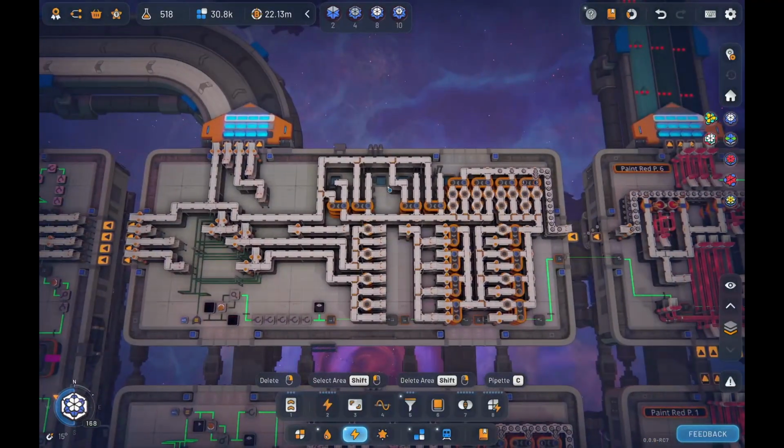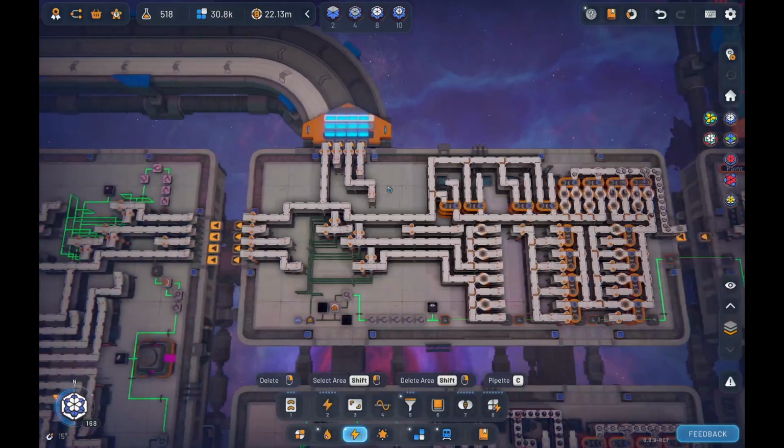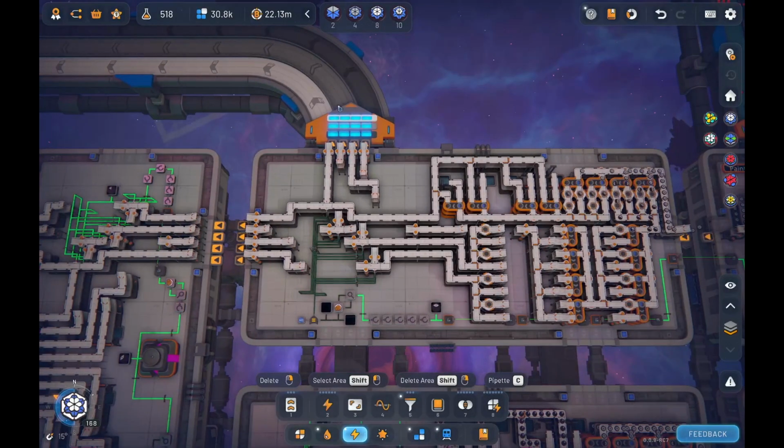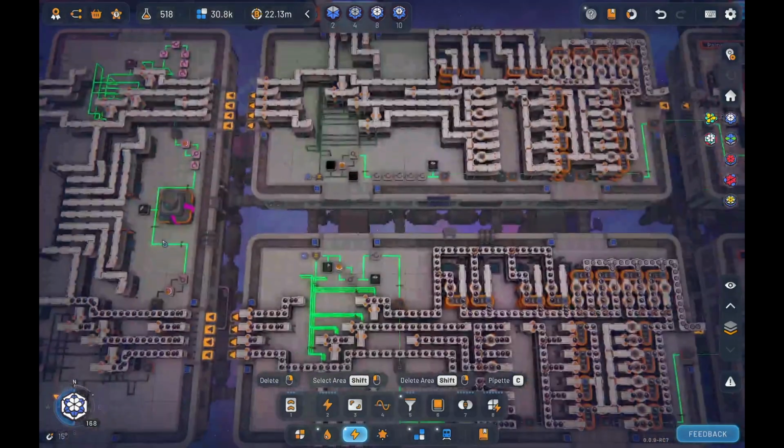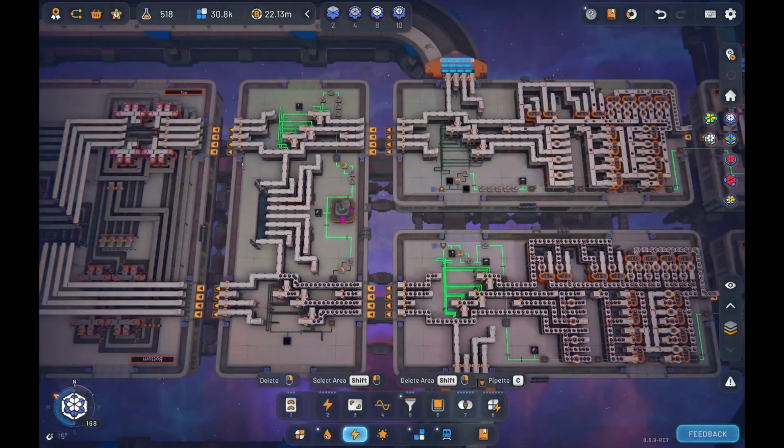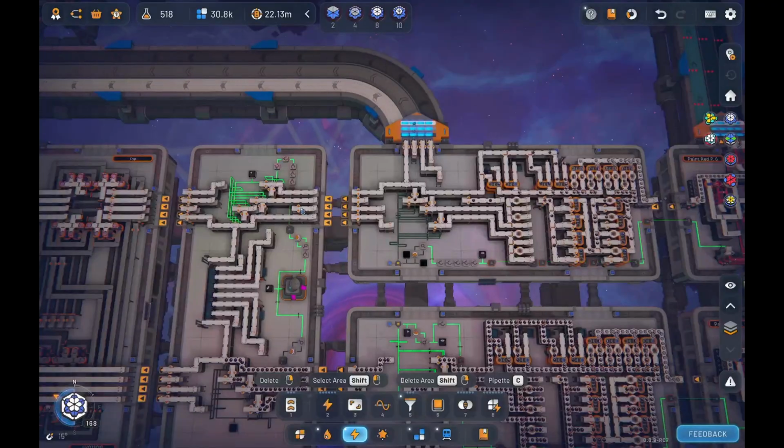And here they're going to get cut and rotated. Then they're going to jet up this way because they're skipping the stacker here. Yeah, there they go.